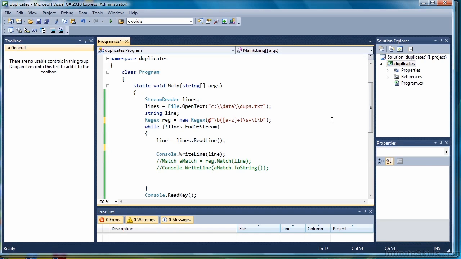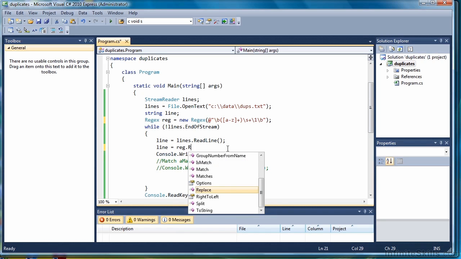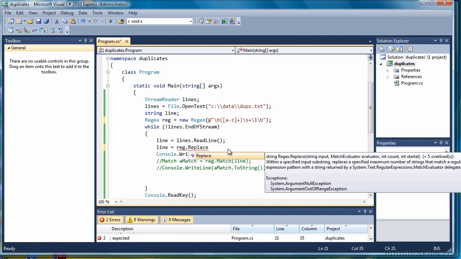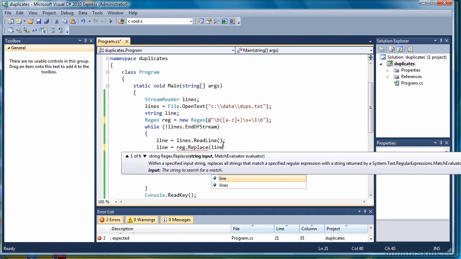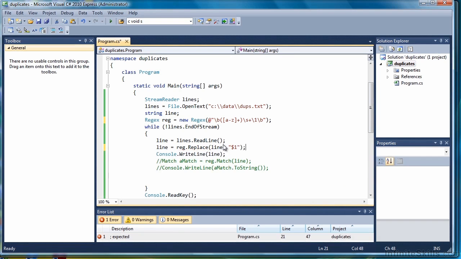It's not too difficult. Then we're going to loop through the file like we do, read a line into our code, and then we want to replace that line with another version that only has a single copy of the word. So we're going to use a special regular expression method, replace. Replace takes our subject string and replaces it with a regular expression. So what we've done here is we've said, first of all, find a duplicate word, that's our regular expression, and then replace it, if there is a match, with the back reference to just one version of that word.